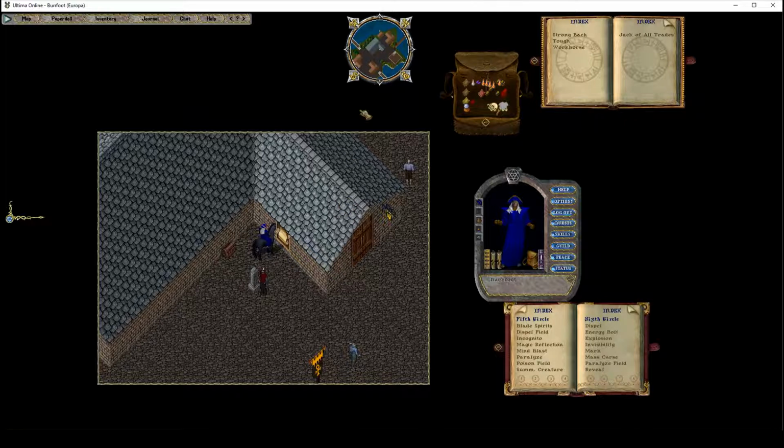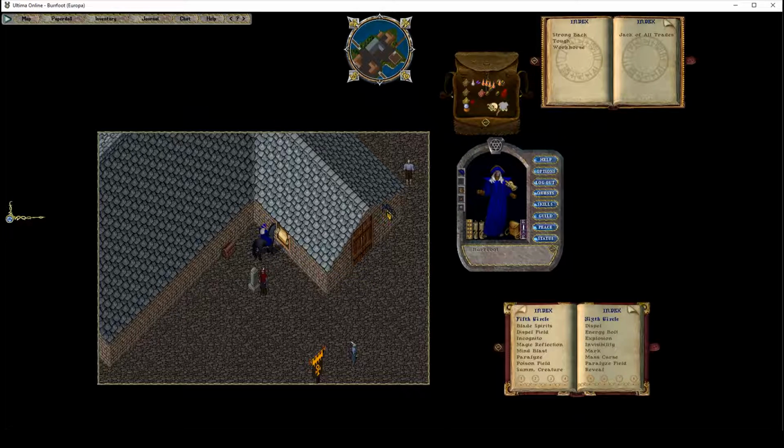So what we've got in front of us is the classic client. This isn't the upgraded one. I wanted to come back and at least first look at the classic one. I have my first ever character I created, Burfoot. Some people probably know where that name comes from. And I'm currently at Vesper Bank, if I'm correct. And I do remember how to get the bank open.